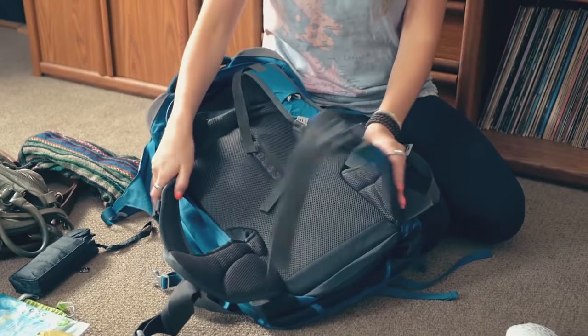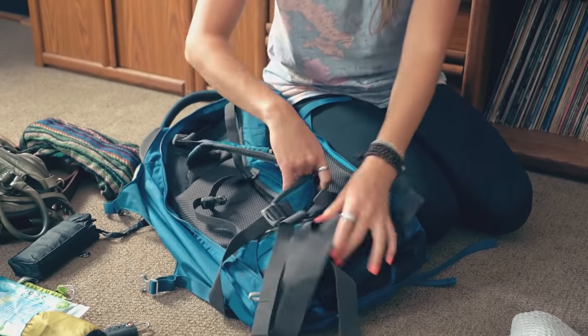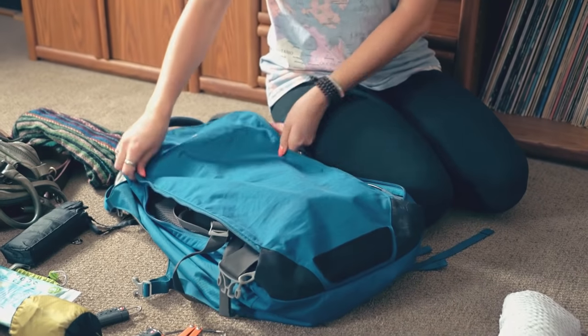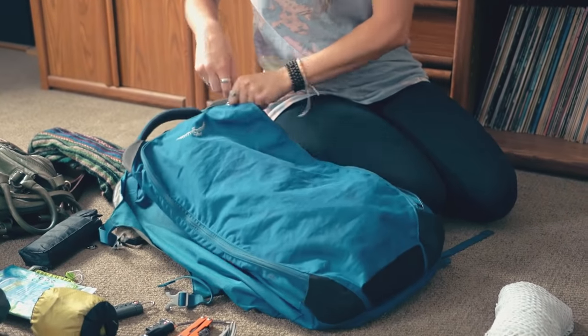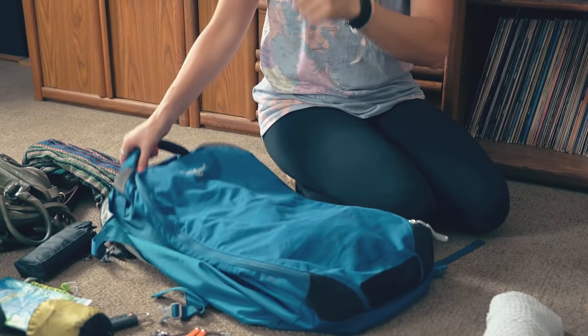Next reason I love it is because, well, these are the backpack straps, which are super comfortable, but when you are transporting it in airports, it has this protective flap that puts all of your buckles and your straps and hides it away, making it so easy to transport. It's fantastic.